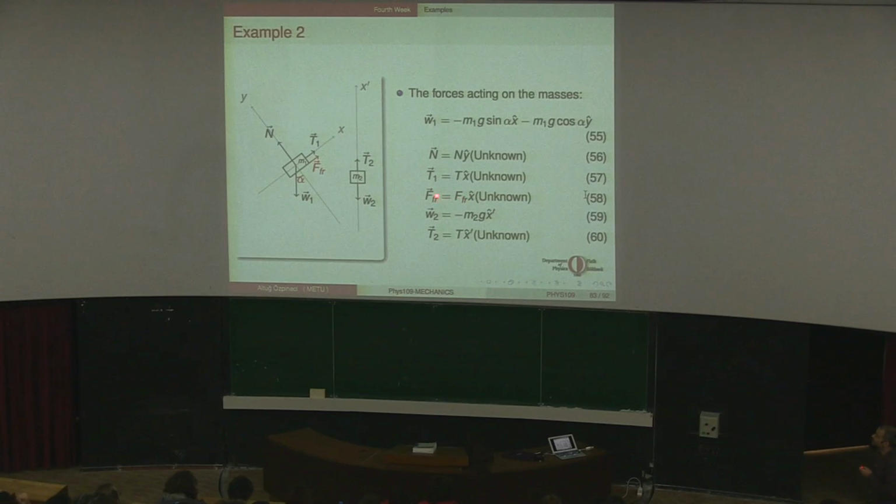I don't really know whether F friction is a positive number or a negative number. In this diagram, just to show the friction force, I assume that F friction is a positive number, so I assume that it's pointing in the positive x direction, but it need not be the case. Remember, the friction force will always be in the direction to oppose the relative motion of the surfaces. Yes?